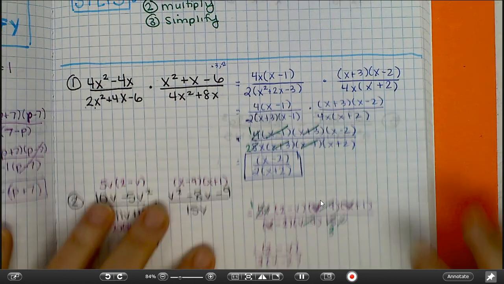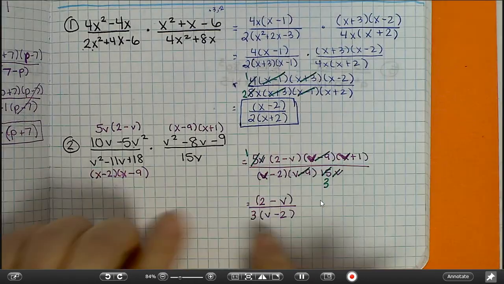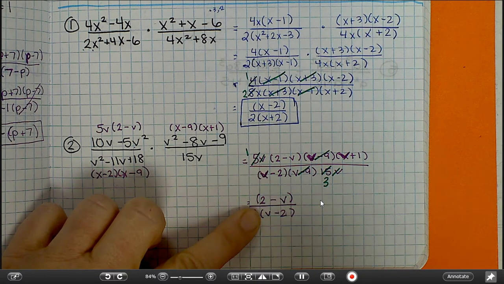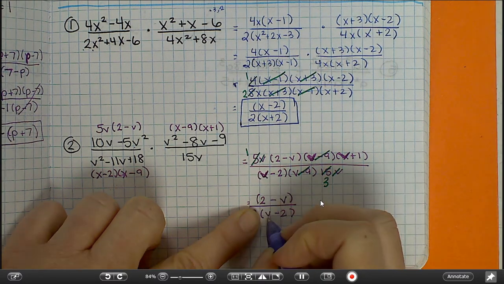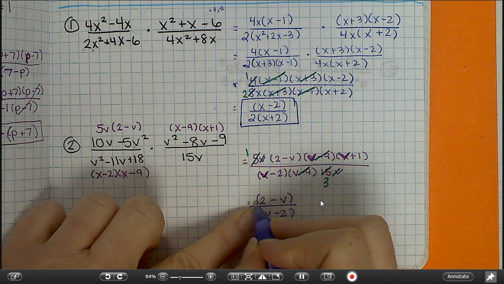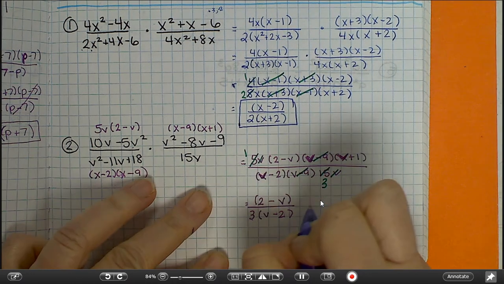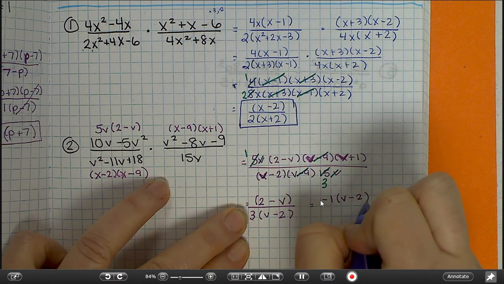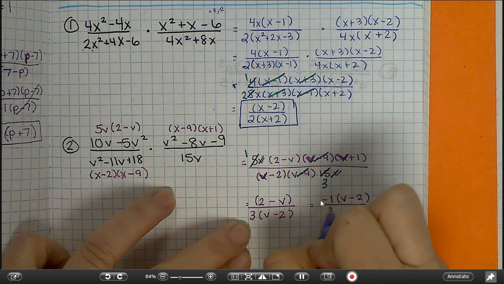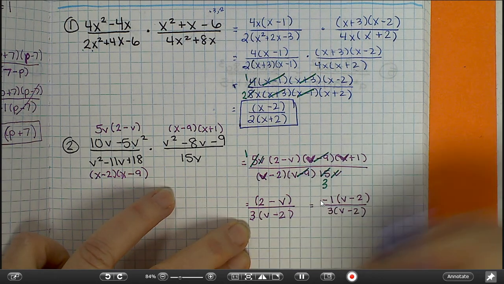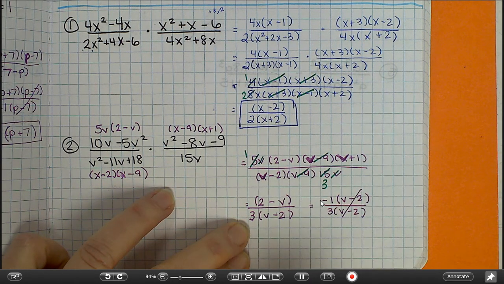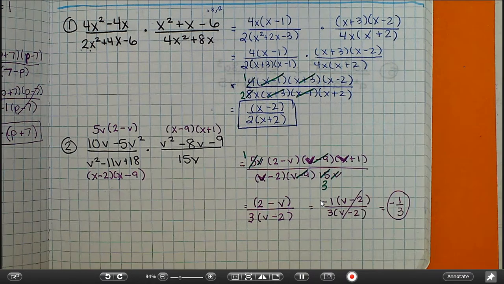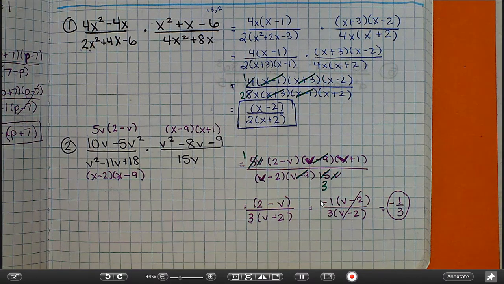All right. This is one of those situations where you're like, but these are so close. If only I could switch the order. And you can. You can switch the order in either one of them, really, by factoring out a negative. So I'm going to do it in the top. I'm going to pull out a negative 1 and change it to v minus 2. The bottom's going to stay the same. And now we have that good match. So the actual answer is negative 1/3. Isn't that kind of cool? I think it's kind of cool.